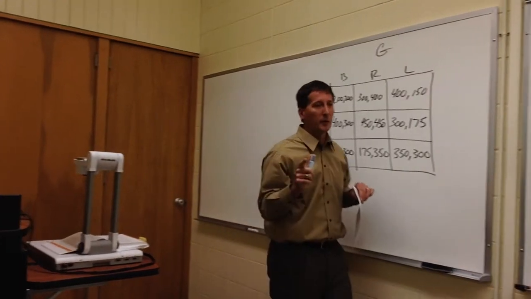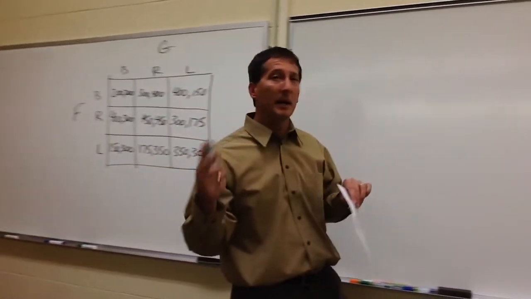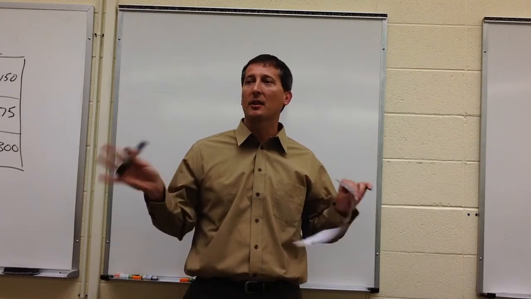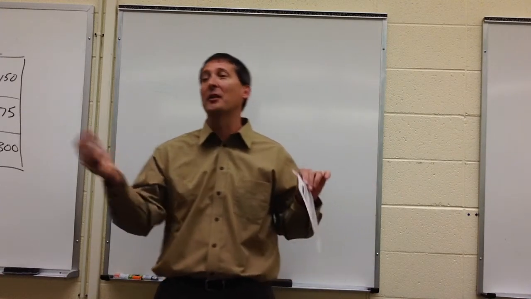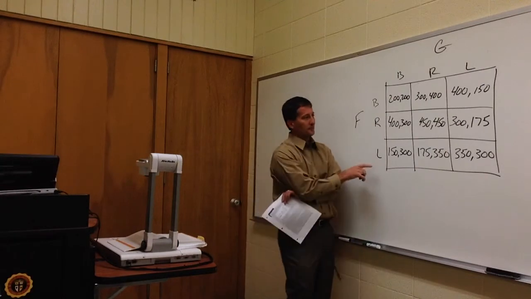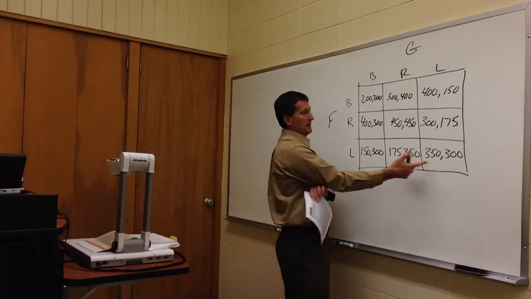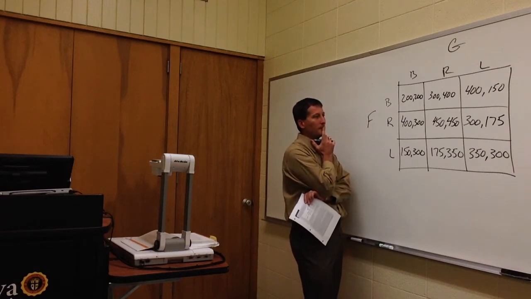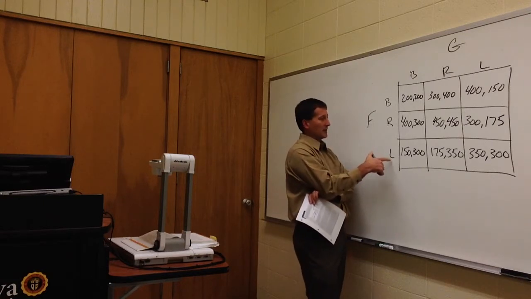Now when we check for dominant or dominated, ignore the other firm. That has nothing to do with the other firm. Oh, you're not looking at the other firm. Okay, sorry. The bottom two corners, both are 300 for Grocery Mart. They both have a higher payoff, but is that technically dominated? Let's work through here.